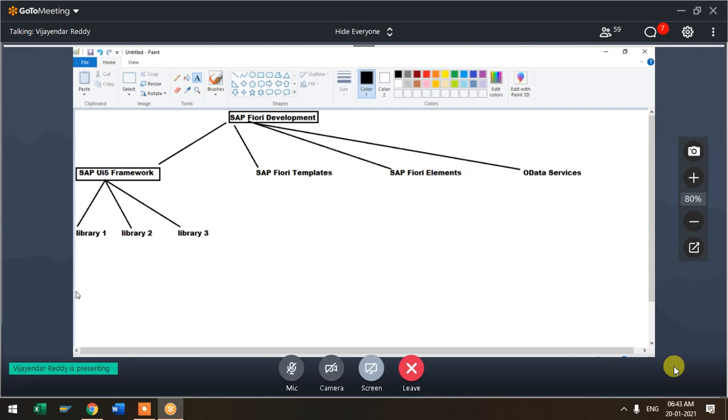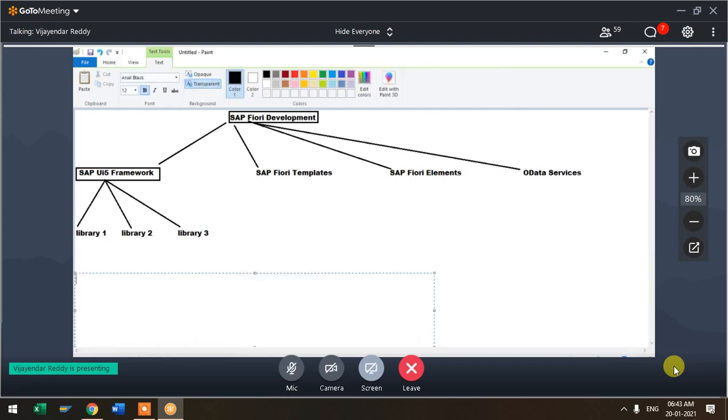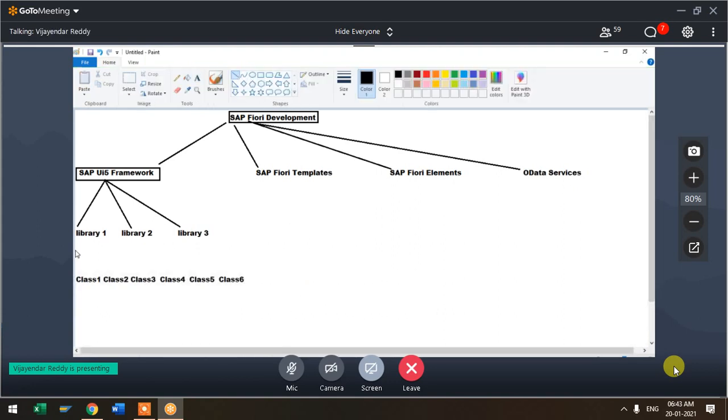And in each library, there will be some list of classes. Class 1, class 2, etc. You can just consider it like this. So there will be some list of classes under each library.